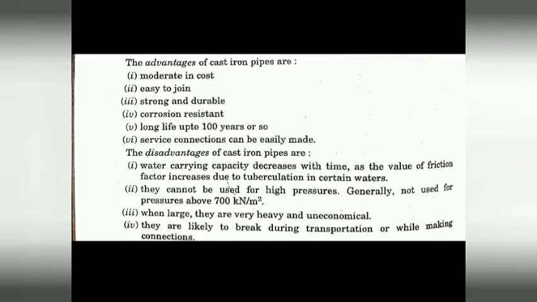So in such cases, it becomes not feasible to manufacture and handle them, and the cost is uneconomical. Last point, they are likely to break during transportation or while making connections. Since they may be a brittle item, there is a chance of sudden breakage during transportation, while making the connections, and while handling them. We have to be careful enough to avoid the breakage of the pipes. This is about the cast iron pipes.